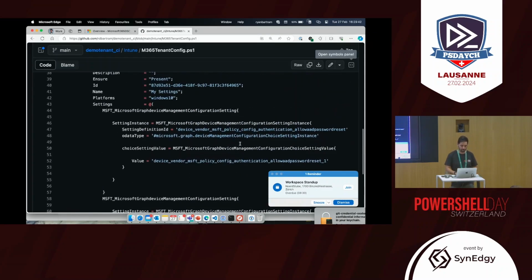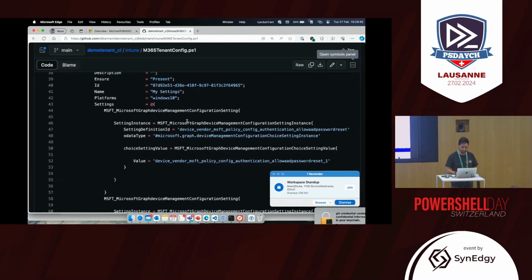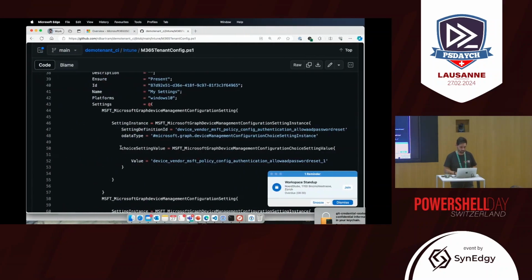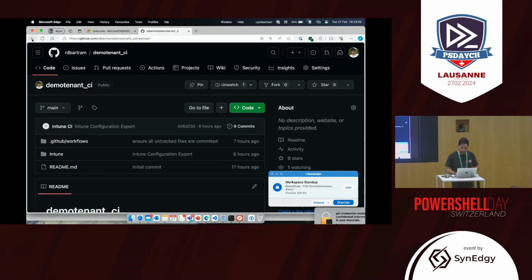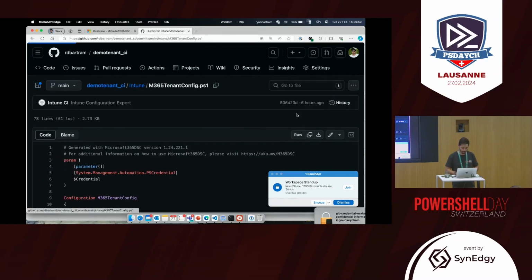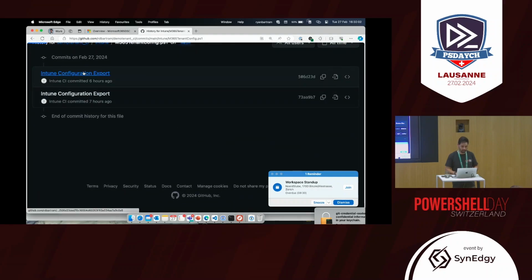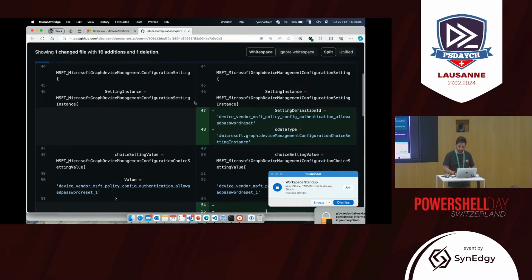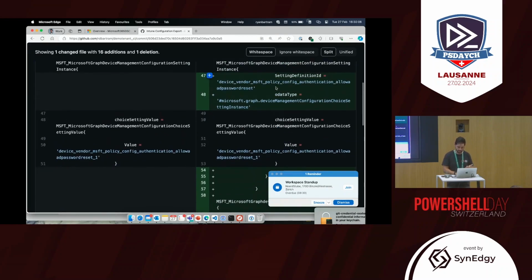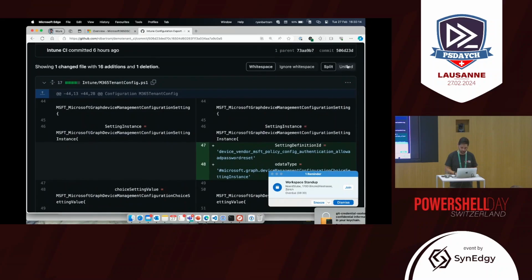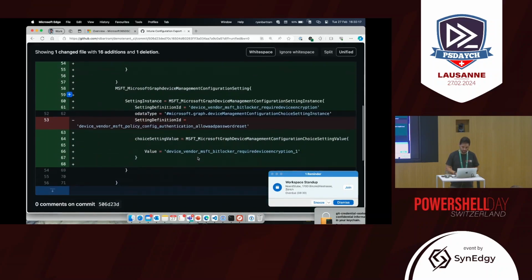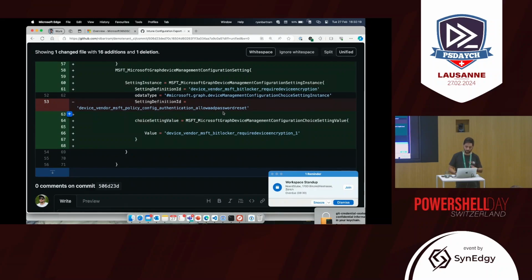But just to show, if I was now to go to that tenant and make a change. Oh wait, actually, I don't trust that it's going to work. So I'll just show you the commit. If I look at my commit history for this repository, I should have just done history on that file. Here, I can see, okay, 6 hours ago this change was made and somebody added a new setting. Somebody changed this setting. It's very large here, so it's very difficult to read. Yeah, so allow password reset was removed, and then I added this require device encryption option.